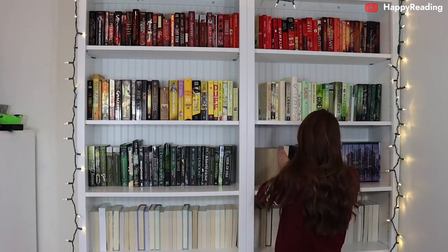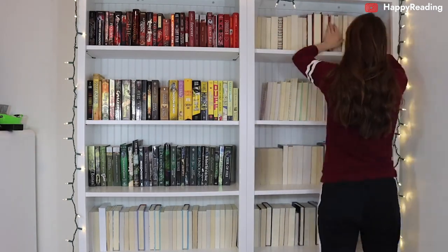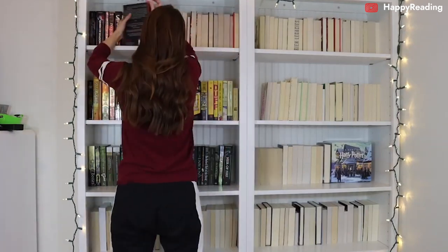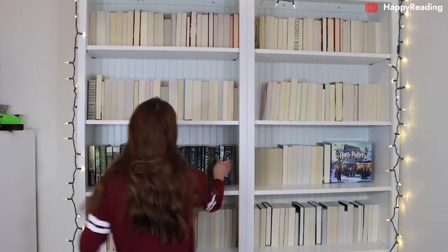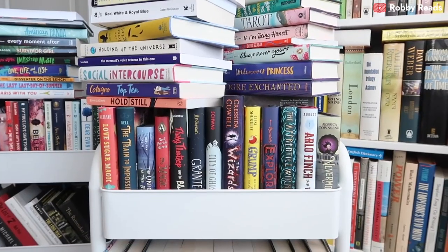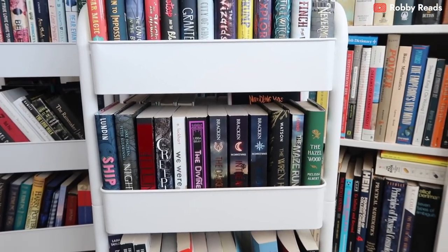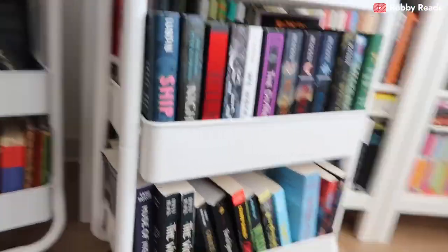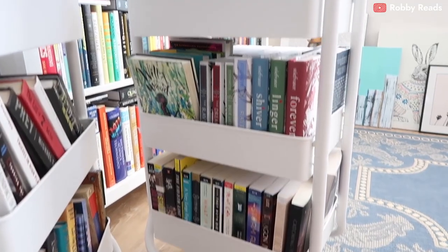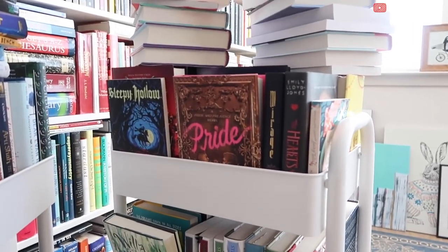The backwards books method — facing all book spines toward the wall — is purely for aesthetic purposes, but it can really help tie a bookshelf together, especially when you have a collection of mismatched book colors, sizes, and thicknesses. If you have several books you're planning on reading but struggle to locate them in your collection, consider a dedicated section where you group all your future reads, new purchases, or anything you're planning to read in the near future. A nice way to do this is by placing them in a rolling cart or a basket.